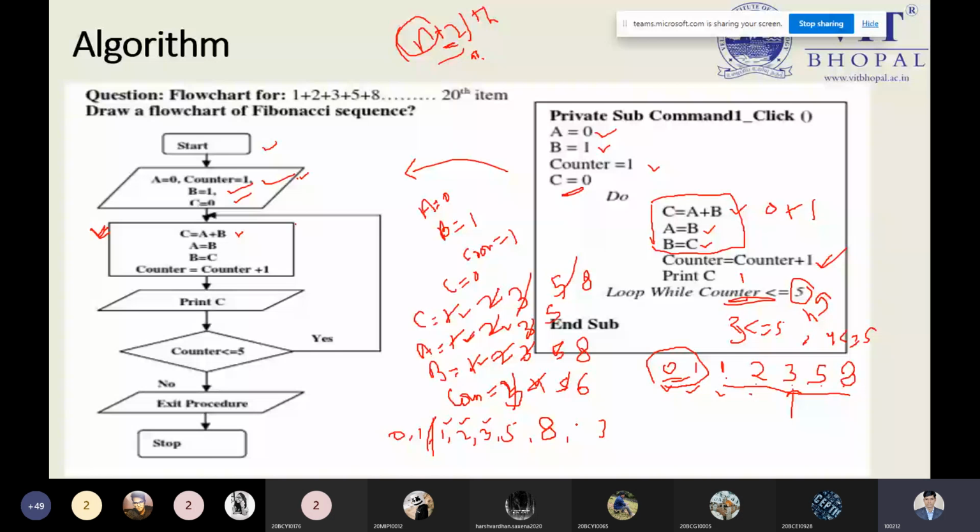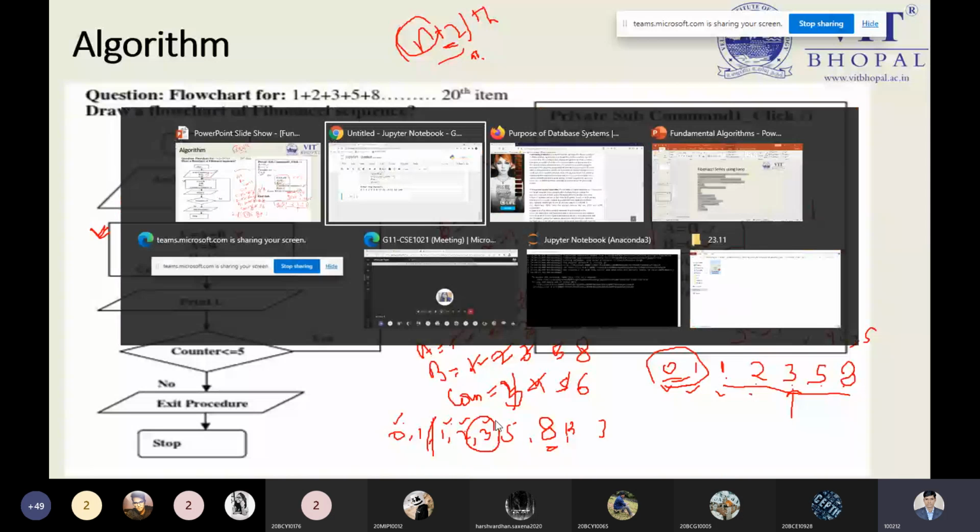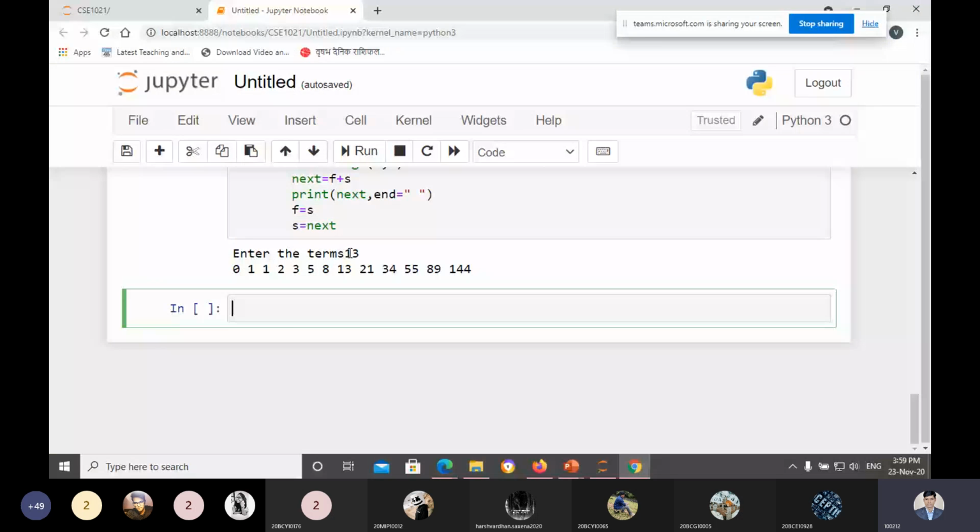But if you look for the answer on the internet, you can see the nth position will be 1, 2, 3, 4, 5, so our answer stops over here at 3. The same thing you can find over here. I'm putting the term 13, so you can see 1, 2, 3, up to 13. Please keep in mind, 13 means I'm talking about the 13th step or 13th position, not the number 13. This is the point you need to keep in mind.